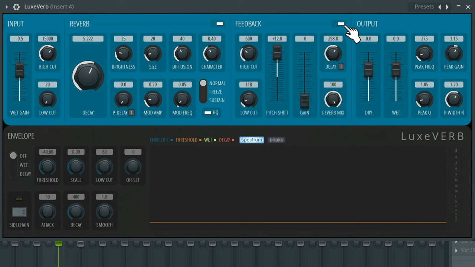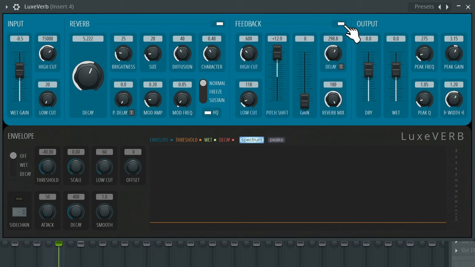So I'm going to play a low note now, and you should notice it's above the threshold and will modulate the decay dial. But when I increase this dial, it will filter out the low note and will not modulate the decay dial. And we should be able to see this in the graph. But again, let's go back to default.